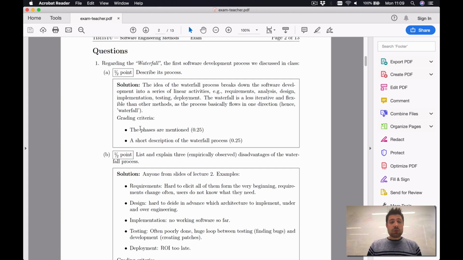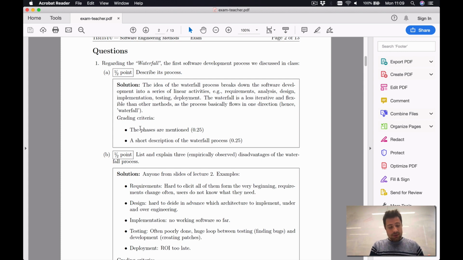So question one was about waterfall. A lot of you really described the idea of the waterfall being this linear process where one activity only happens after the previous one was completely done. And the idea was that, well, if you can do A before B and you do A in a good way, then you can do B and you have less risks when doing B, right? Because all the questions were already answered in the previous step.